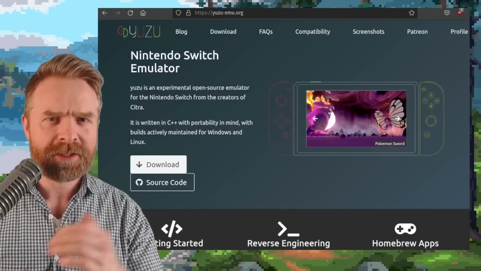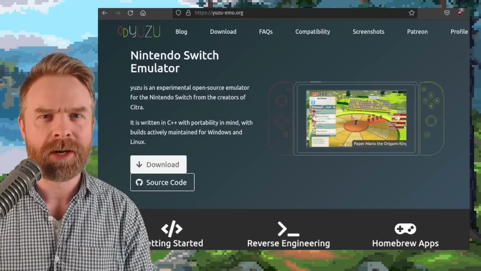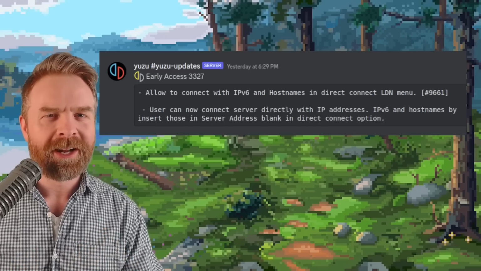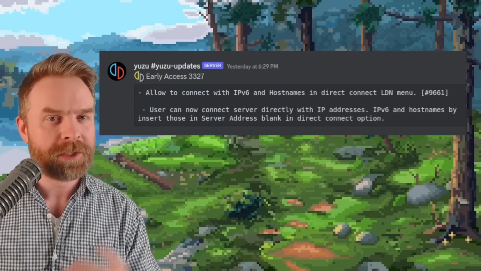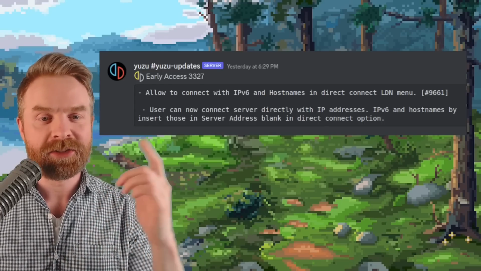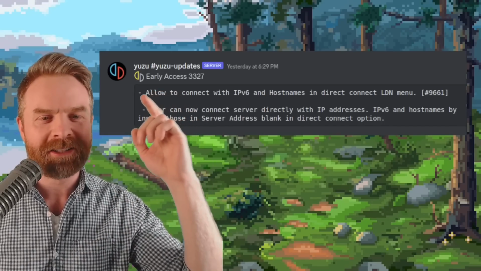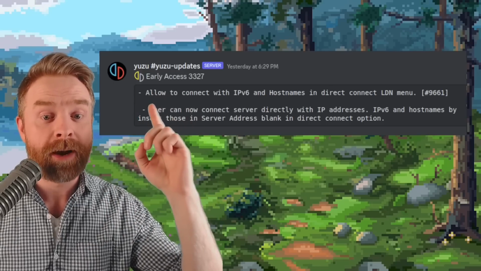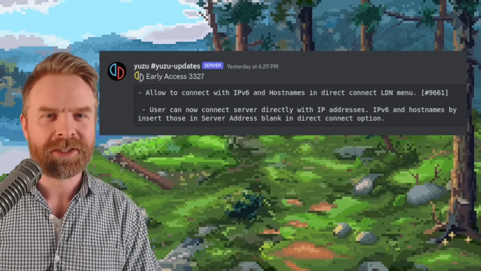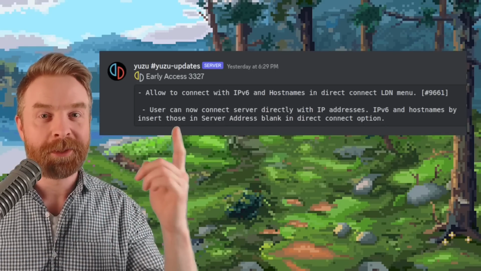And next up here, we're still talking about Switch emulation on PC, but we're talking about Yuzu, and Yuzu also got a brand new update, but the early access LDN version, and it has to deal with networking. It is worth pointing out that this is an early access build of Yuzu, which means you've got to be a supporter of Yuzu in order to access it. Very similar to Skyline, these changes will hit the mainline build probably in a couple of weeks, maybe even sooner. Early Access 3327 allows to connect with IPv6 and host names in Direct Connect on LDN menu. So at a super high level here, it looks like some online functions of Yuzu might be getting a little bit better. Let me know your thoughts about this one in the comments below.